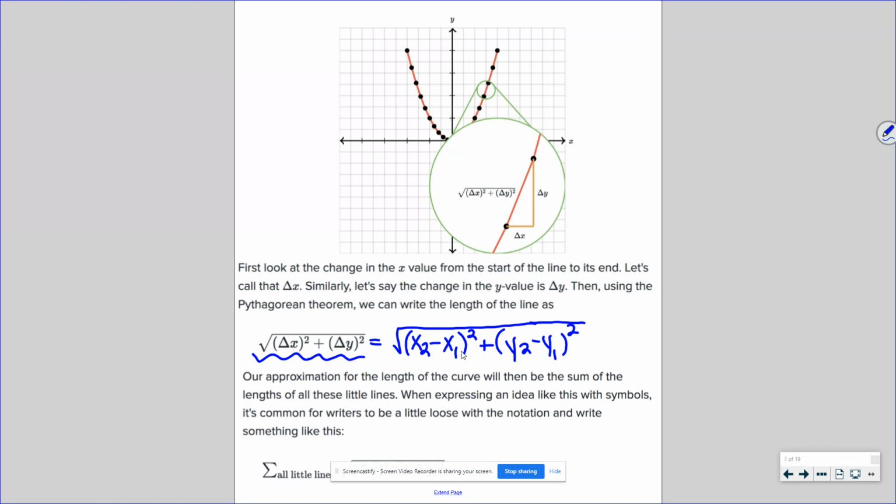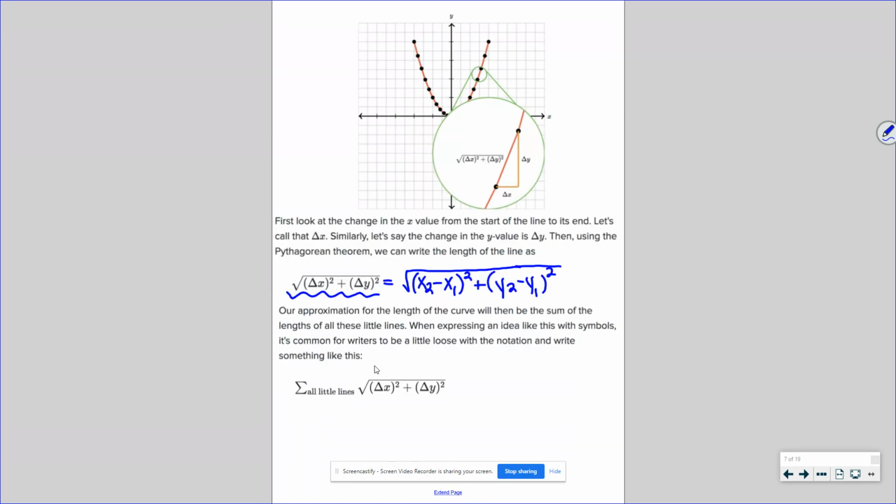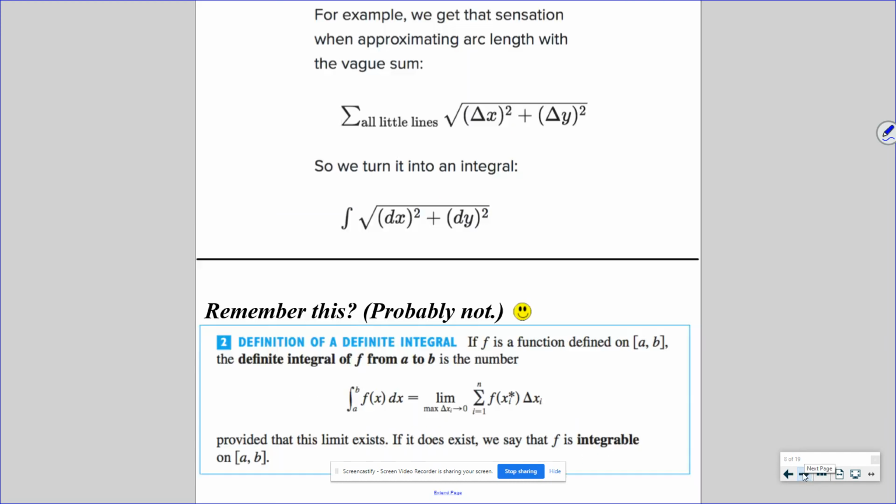So instead of x minus x, I'm going to call it change in x and change in y. So this is just saying, let's take the distance formula. That's how you would find the distance between 2 points. But we're going to do that for all those little lines. So I need to say, let's add up the distance of all the little lines. Remember that big sigma there is the symbol for summation. Okay. So basically we're saying that if we wanted to take the sum of the distance of all those little lines, we would have the arc length if those lines were infinitely small.